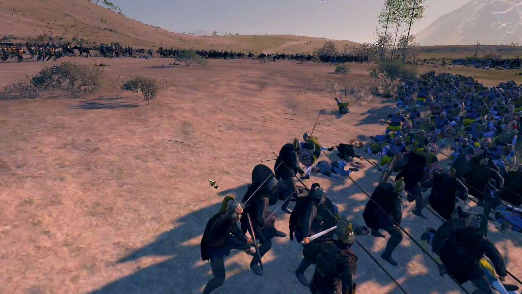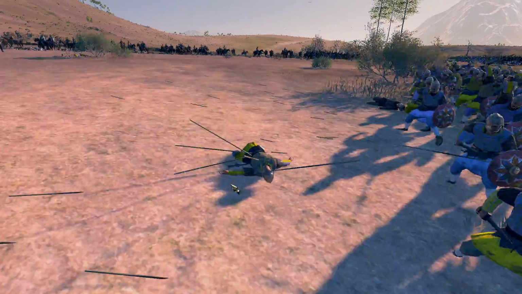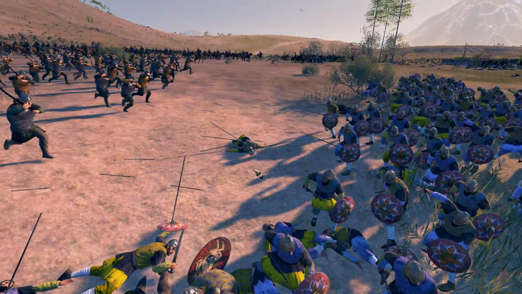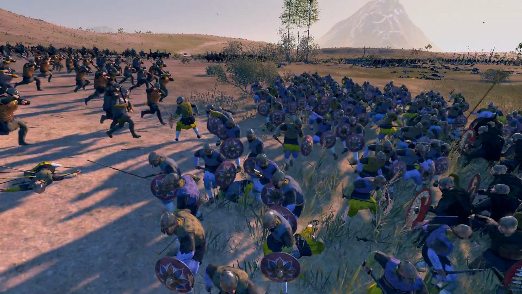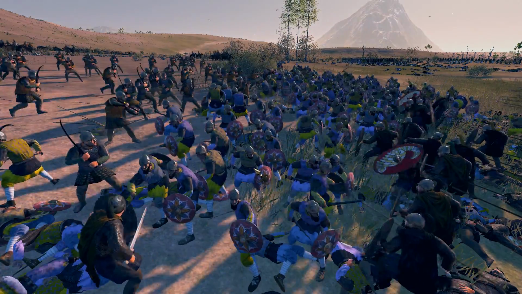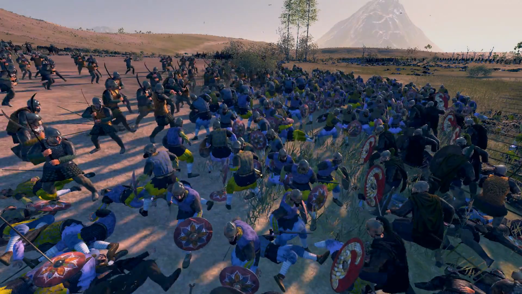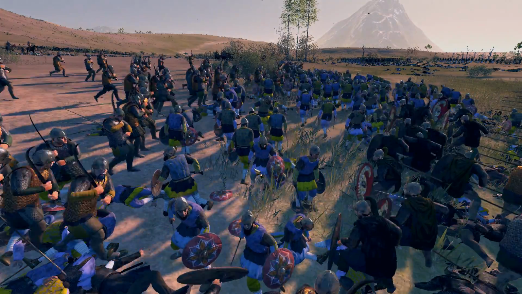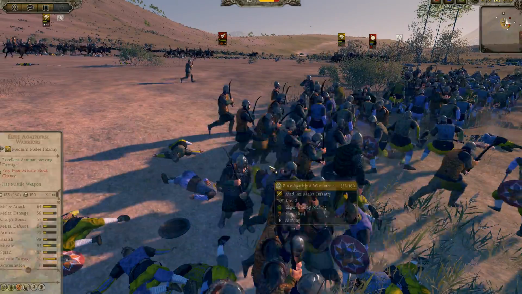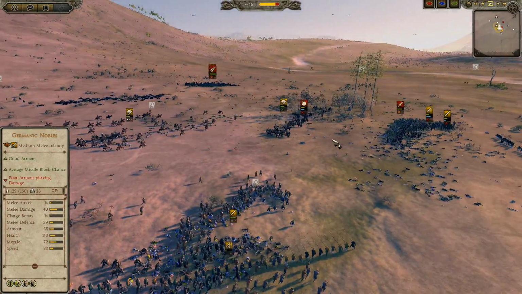They throw their javelins and then just come in. Oh, that guy got 3 of them. 4 of them, 1 in the face. And just start mowing people down. Yeah, that unit at that point routs and has nowhere to go really because he's trapped between 2.